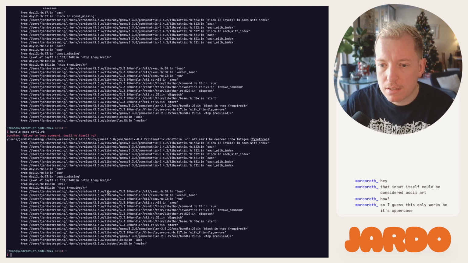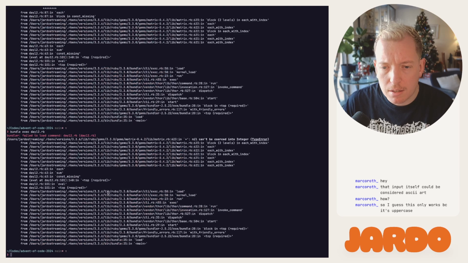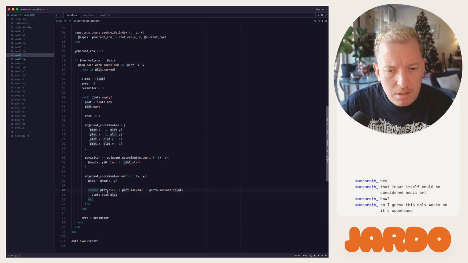And plus, adding to nil can't be coerced into integer. Inside of matrix, where is this called from our code? Day 12, how would it be 63? 63 is here.